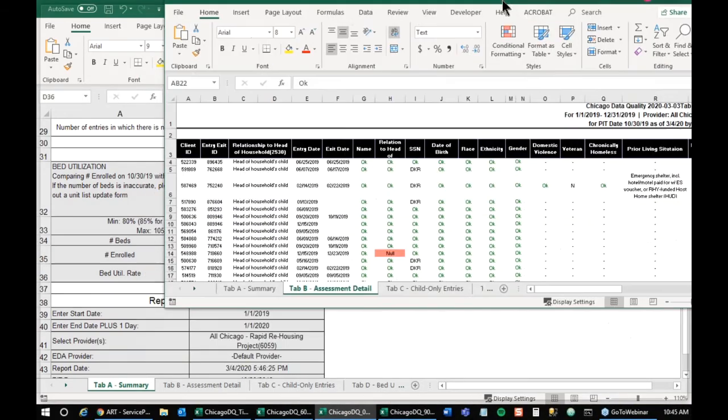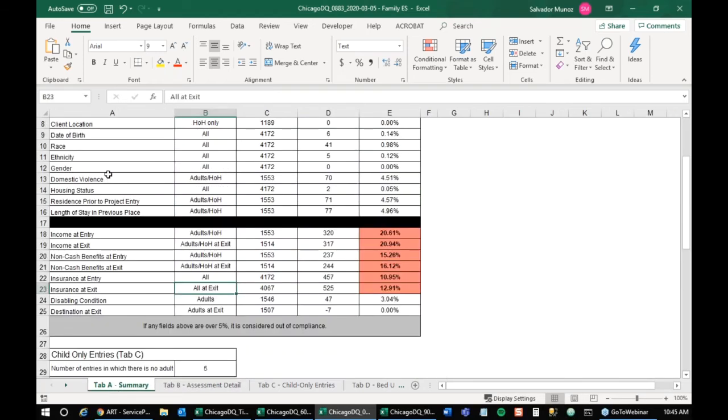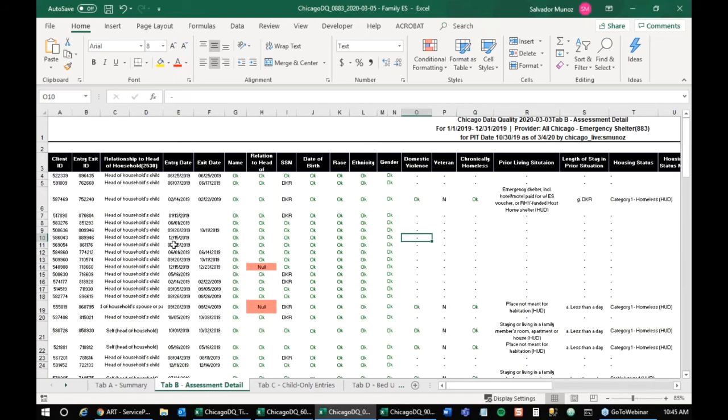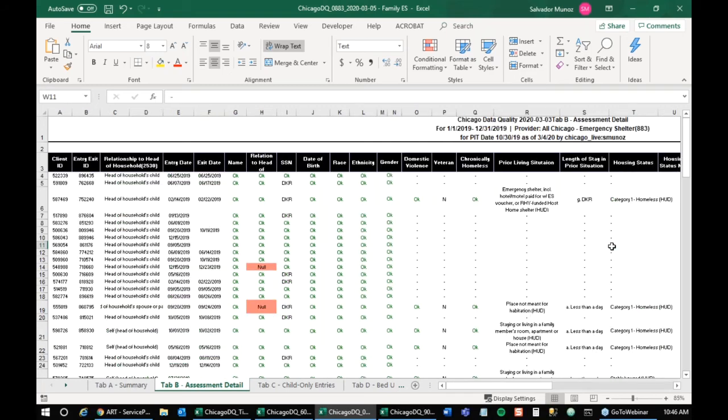And so what you'll be noticing is that a lot of these say okay. So what we're doing is looking, is there a null value here when there should be? And if you've actually submitted and the client's name is fully there, then it'll show up as okay. Some of these dashes may show up, and those dashes will be there particularly if they are a child. Let me actually show you an example of that. So let me pull that up real quick.